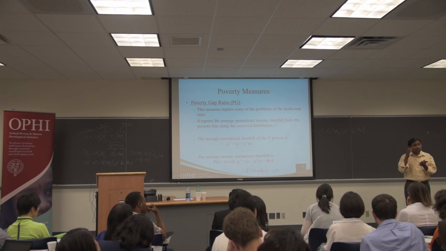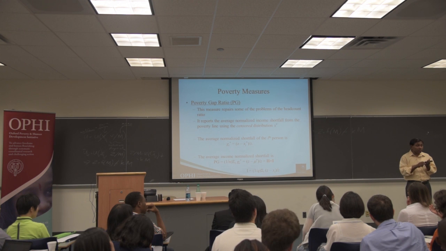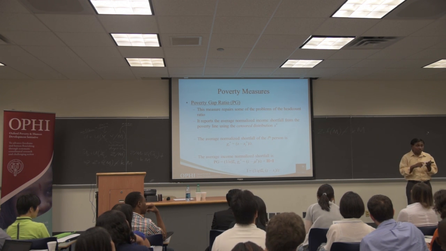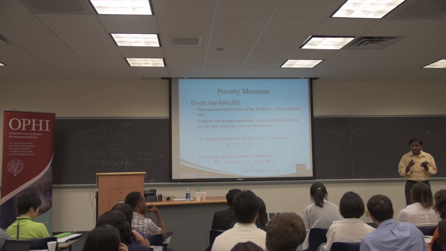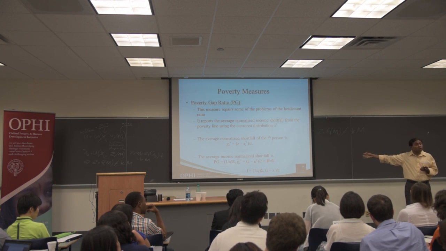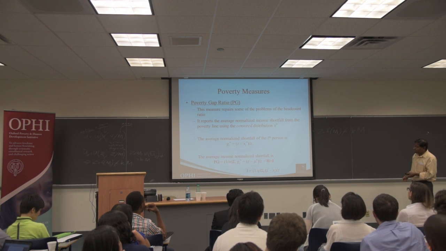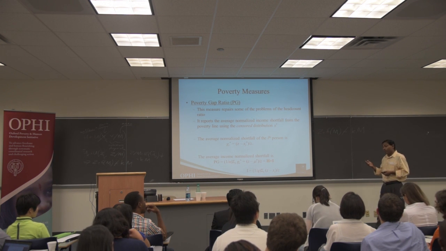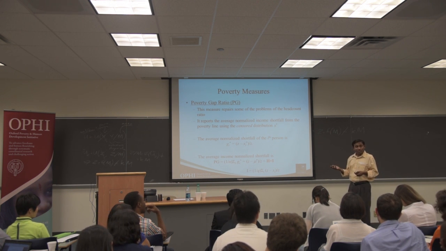If the least poor person escapes poverty, then you are left with the people with 1 and 2. Okay? Their average income is smaller. So if you look at the normalized gap, average normalized gap, you will actually go up. So somebody has escaped poverty and you have an increase in poverty. So besides ignoring that population, what this particular measure has as a problem is that you may have actually an improvement in a poor.